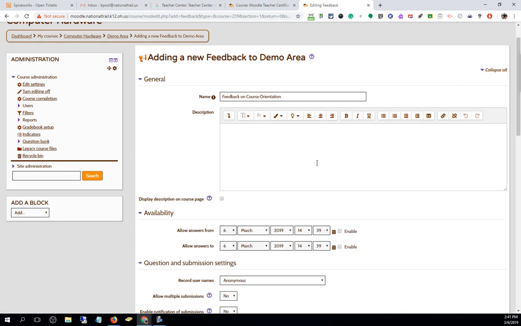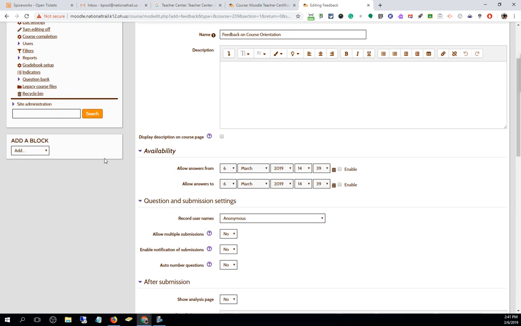If I hit expand all, I'm going to see the other ones. And I usually do that whenever I make a new activity, by the way, so that I see the things that I think are going to show up there. So the first thing under availability, because it's a survey, I may want to have it open and closed. So I may want it open only for a week. So I could say, it's going to open up right now, basically, and then it's going to be open for 1 week for the kids to give their feedback on there.